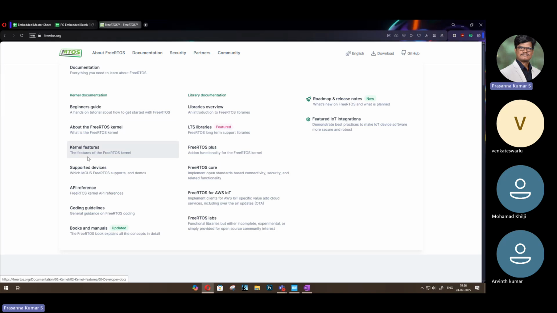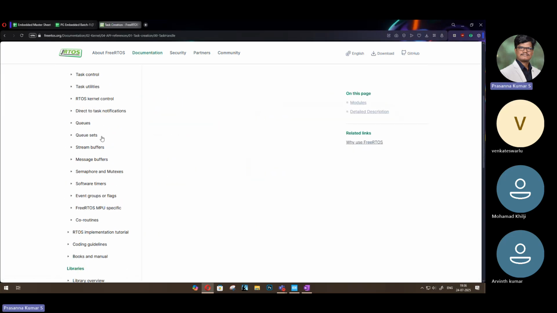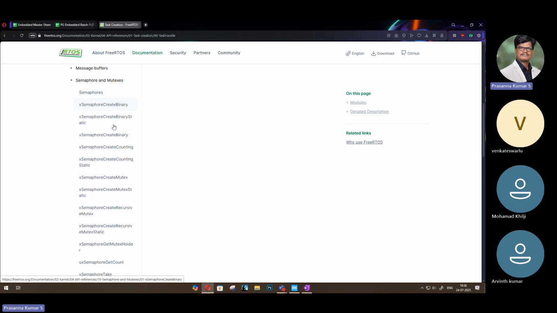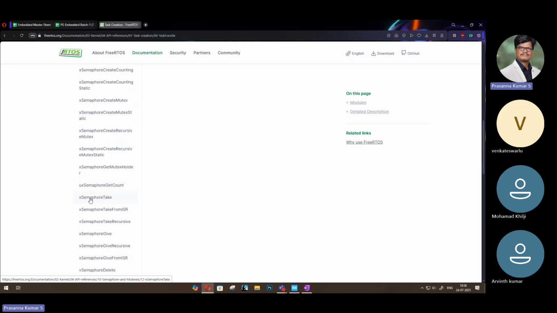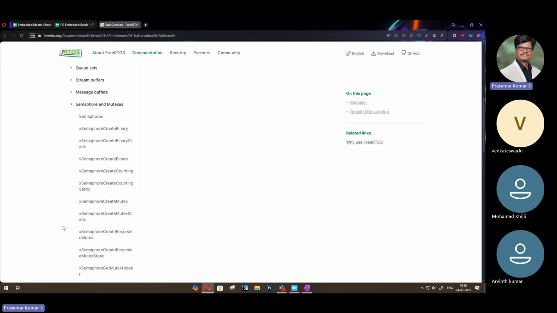Okay. So in order to use the semaphore, here we have semaphore. There are multiple APIs available for creating the semaphore, and for taking the key and giving the key. We are going to use different APIs for the semaphore.